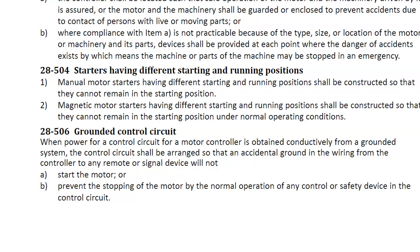28-506 says when power for a control circuit for a motor controller is obtained conductively from a grounded system, the control circuit shall be arranged so that an accidental ground in the wiring from the controller to any remote or signal device will not A, start the motor, or B, prevent the stopping of the motor by the normal operation of any control or safety device in the control circuit. Let's go through that in detail.